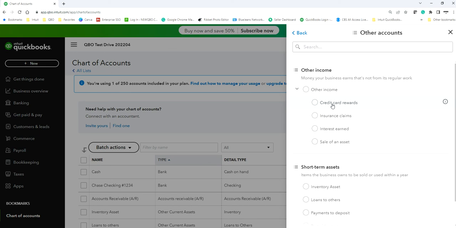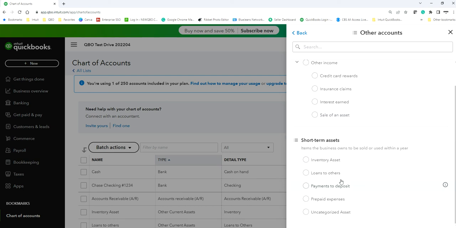And credit cards, well, you have credit cards and they give you cashback rewards. That's where it goes. Okay, and sale of an asset. This is a one-time thing. You bought an asset. Now you want to sell it, and you made some money on that one. Sale of an asset. That's what it is.